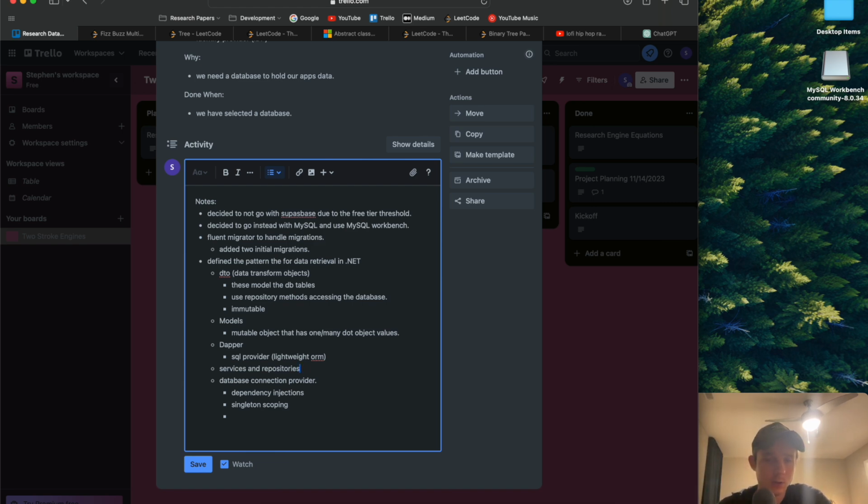So once we have that pattern, we need to inject the dependency into the repository, because the repository needs access to the database. So we need to create basically a connection provider class that's going to build a connection and then inject that connection into the repository, because you don't want the repository methods creating new connections on every call.